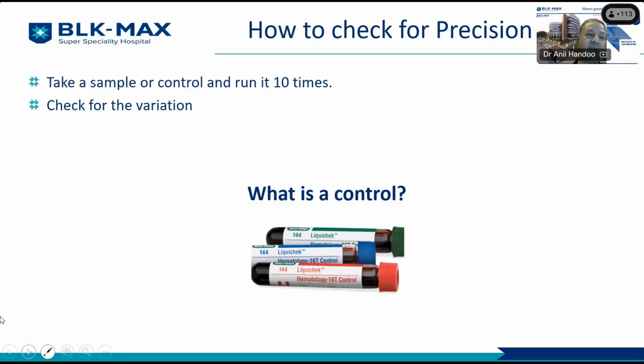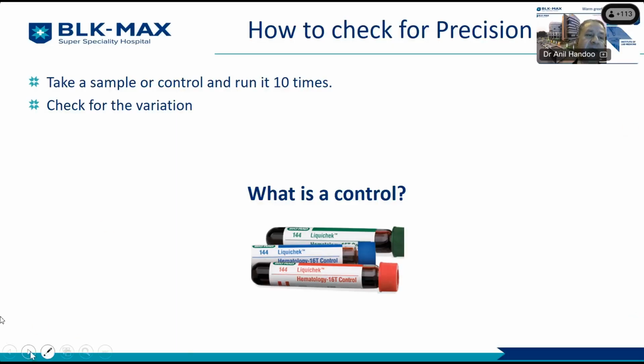What people generally try and do is you need to take a control sample, which is usually a commercial control, and run it at least 5 times, if not 10 times. The idea is that you want to get the mean and the standard deviation around which this control value should then fall, and then check for the variation. The control material is nothing but a stabilized human blood, which is generally available from a company called Streck. You can also get it from your respective vendors, but eventually they also get it from vendors like Streck only.